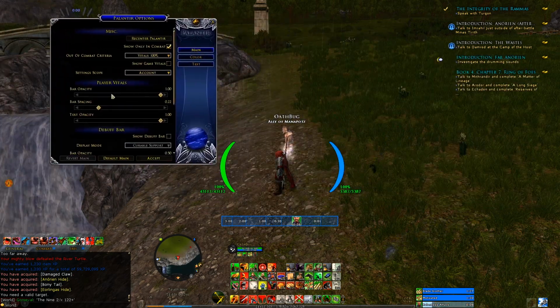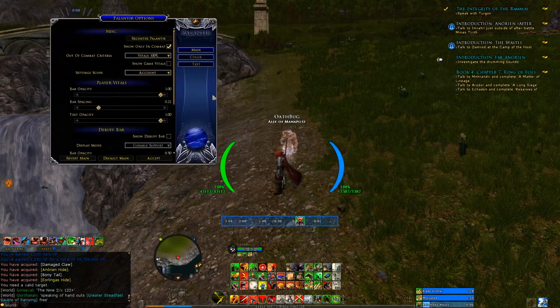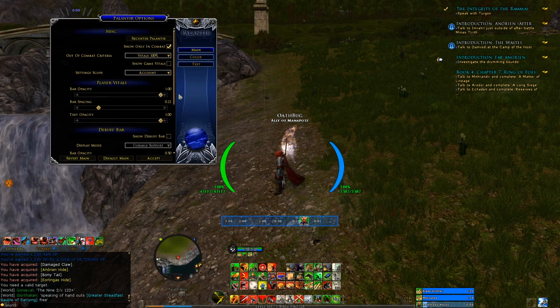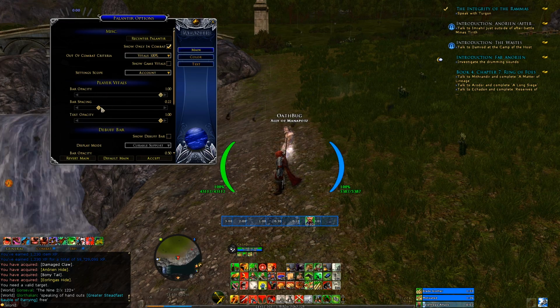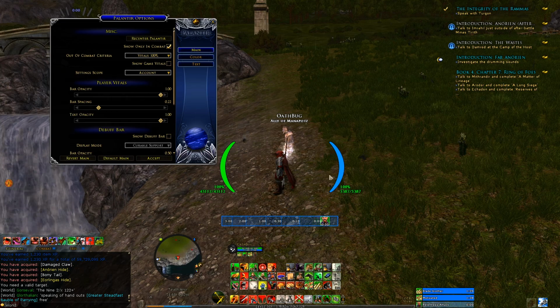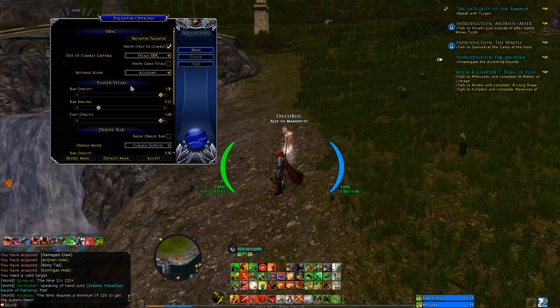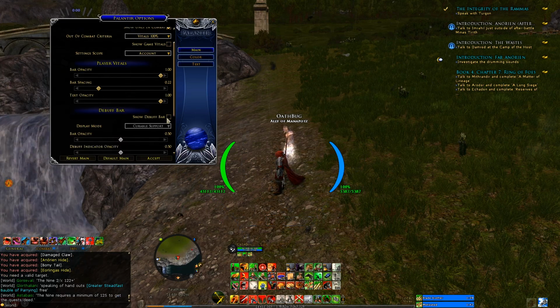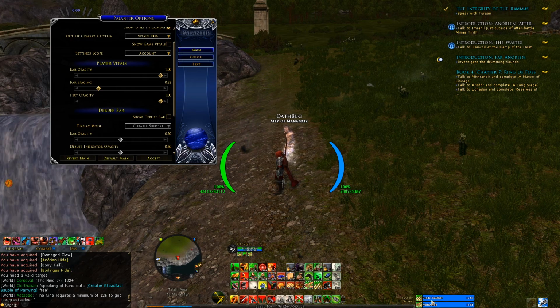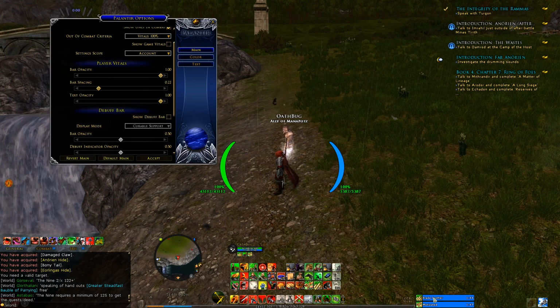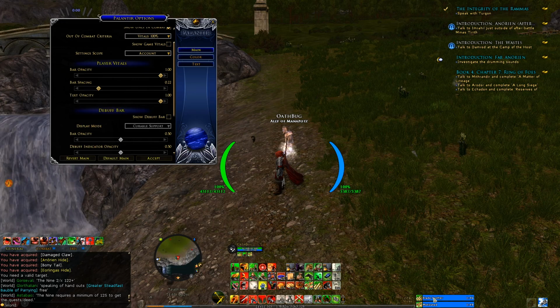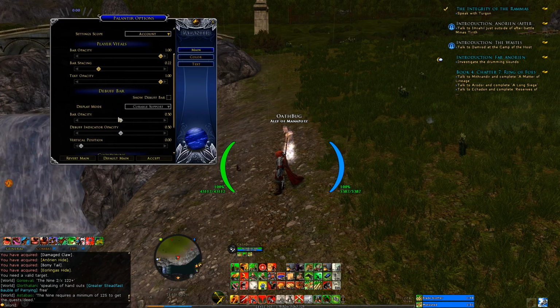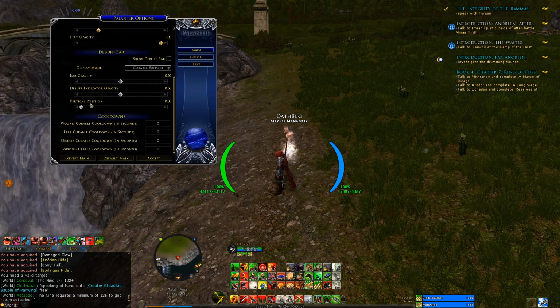So you could change it to show or not to show. You get the bar spacing right here, which I'm not going to change. I have everything shown so I can see it fully. You can show a debuff bar, but I don't use that because my buff bars show my debuffs. It shows what color debuffs are there, so I can make sure I can take them off, which is really great. It shows your cooldown.